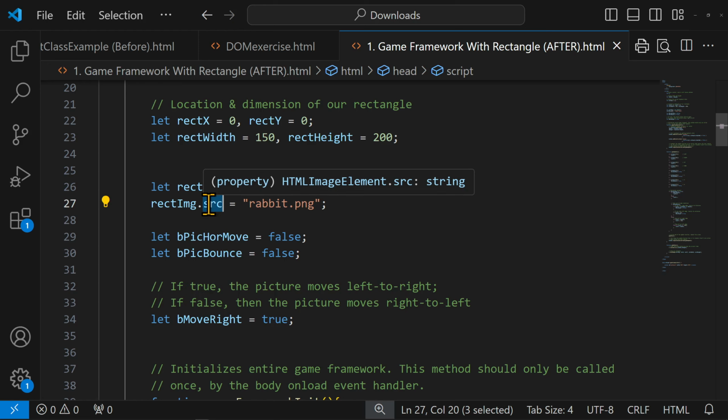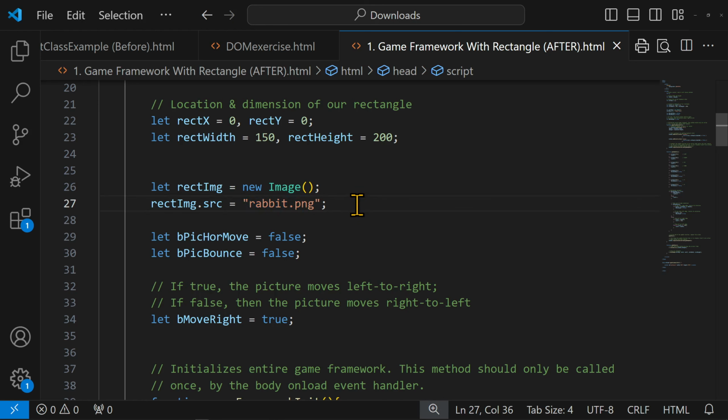If you put your mouse over SRC, it'll say the word property. We set that property equal to something specific. So this is the idea: we can create something that is in a class of objects.